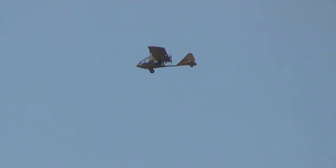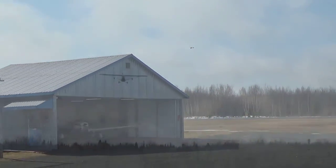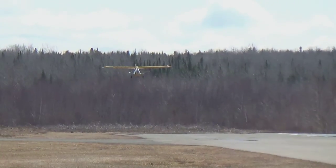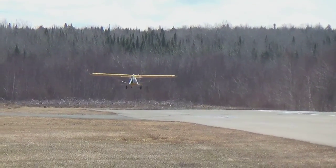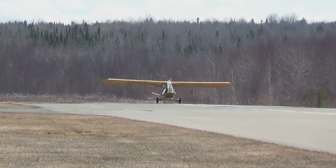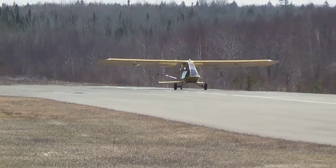At 500 feet AGL — that's above ground level — in the circuit, we are downwind for landing runway 31. You can see here as we come in, I'll actually touch down on the grass just shy of the pavement. The grass before the runway is suitable for landing, although that was not what I intended to do. I've got to stay on top of that power a little bit better. Not a bad landing despite that though, and you can see it gets squirrely again as I start dancing on those rudder pedals.